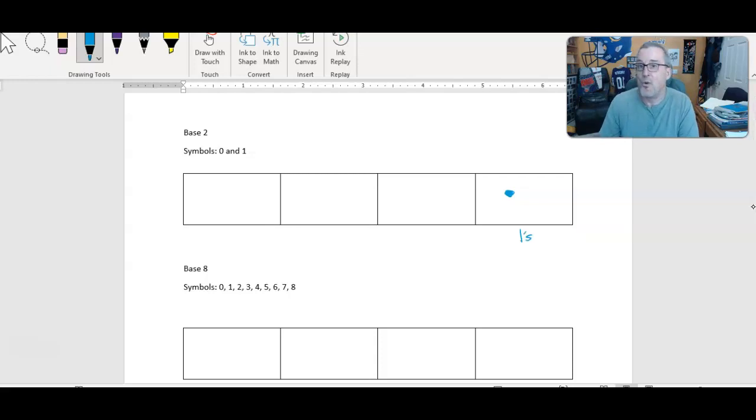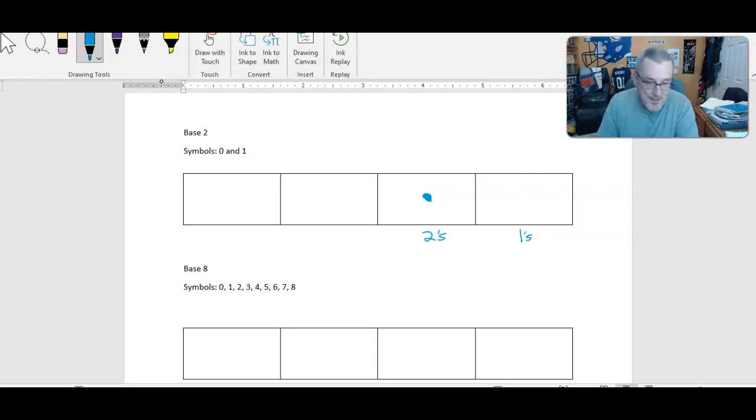You would keep track of single blue dots. You either have 0 or 1 of them. But as soon as you got to 2 of them, you have to bundle that group of 2 and move them over to the next spot. Now, when I put a dot here, you'd have to keep in mind that that's not just a single dot. That dot is representative of the bundle of 2 that we're moving over here. So we're going to keep track of bundles of 2.